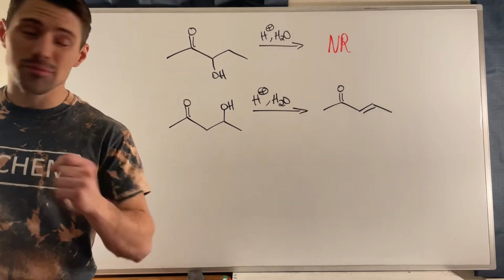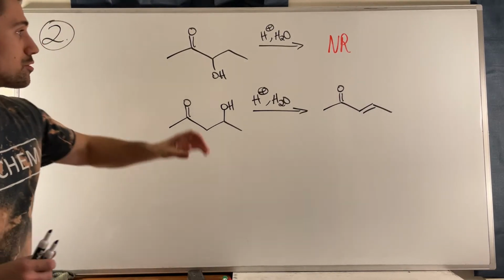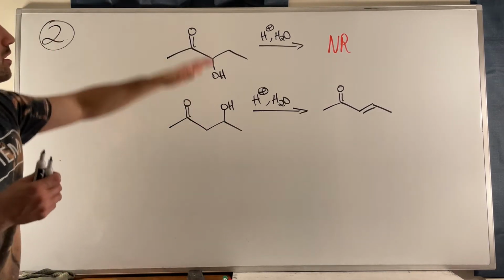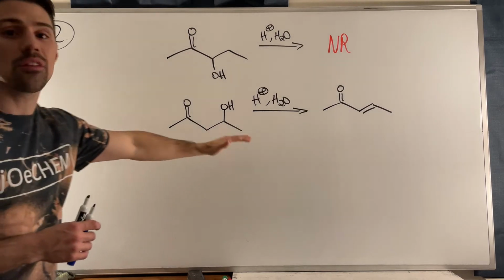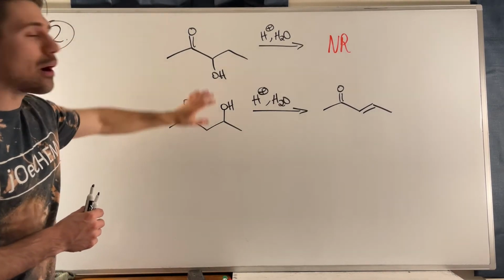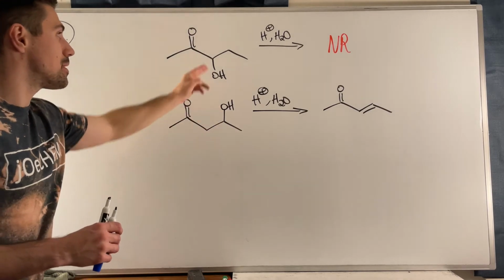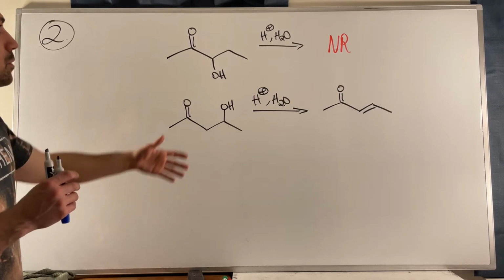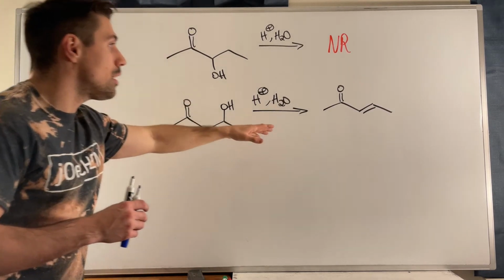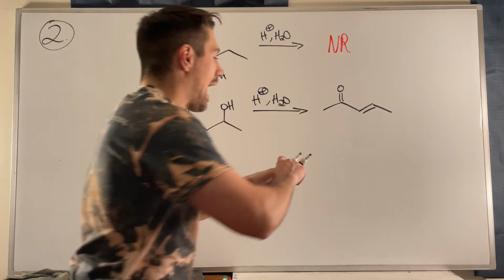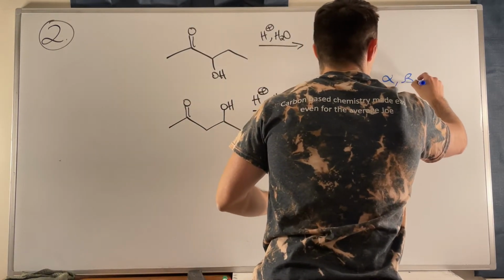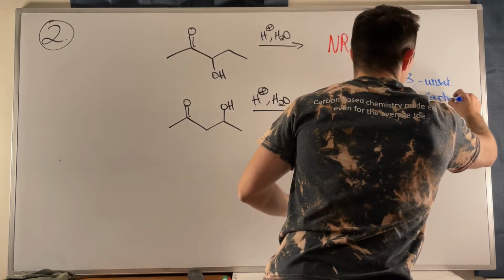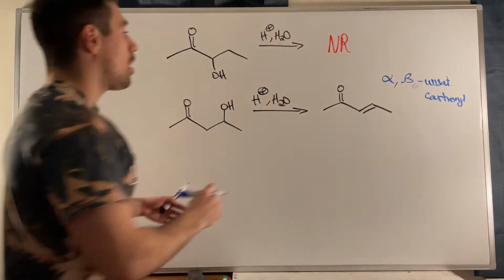Okay, gang, in problem 2, we are shown 2 reactions, one of which we observe to not occur. The other we observe does occur. And if we look at what's actually happening here, at least in the one that works, we have an alcohol in both scenarios. Obviously, its placement probably is what makes the difference. Spoiler alert, it does. And we both have acidic environments. We have H2O, and you can see we form our alpha, beta unsaturated carbonyl or enone, whatever you want to call it, okay?